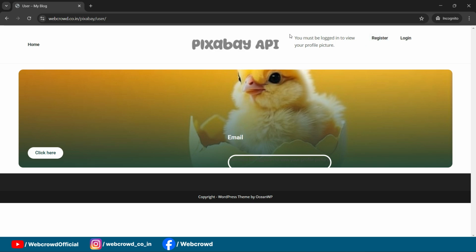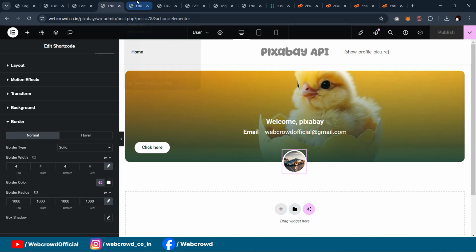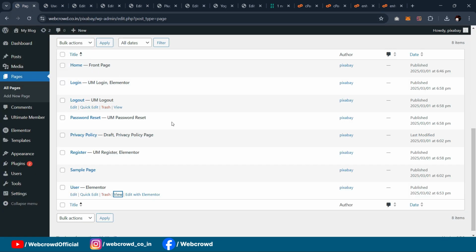So simply we will hide this user profile from here if the user is not logged in, so that we don't need to worry about the adjustment inside this user page. Otherwise we will be required to arrange everything, and simply we will remove this if the user is not logged in. For that we will use the dynamic condition for the Elementor.